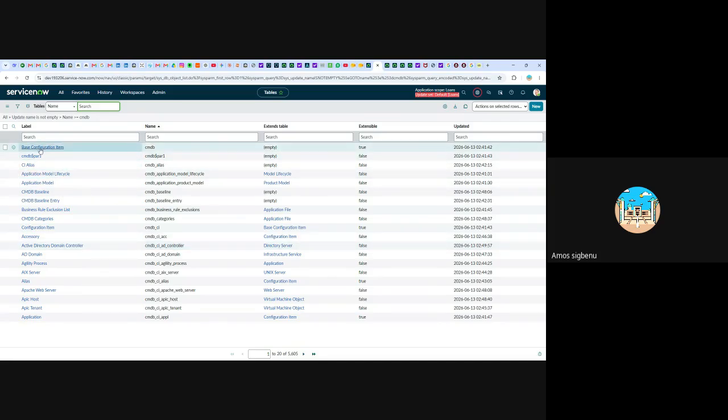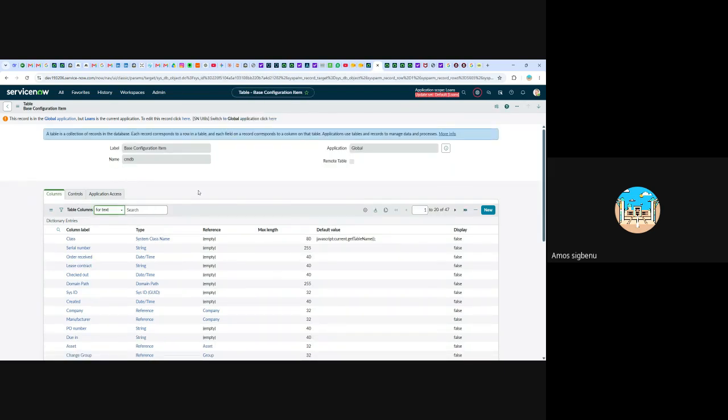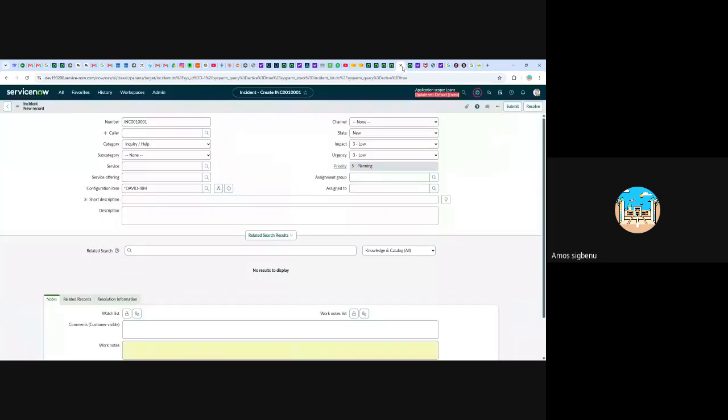Now you have your CMDB configuration item. This is where it's global. This is where every application in CMDB gets what they extend from. This is where they all extend from. This is your base configuration item. That's the first table. So if you're asked what the key tables are, like I said, CMDB, CMDB CI, CMDB underscore REL underscore CI. Those are the three key tables that are very important in your CMDB.